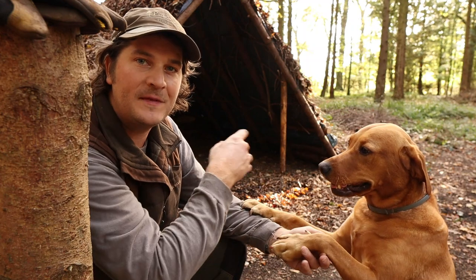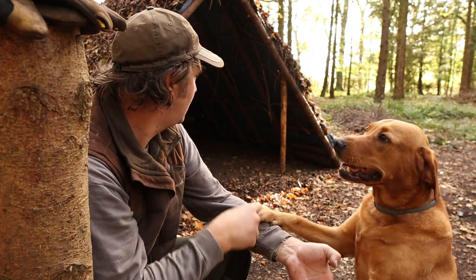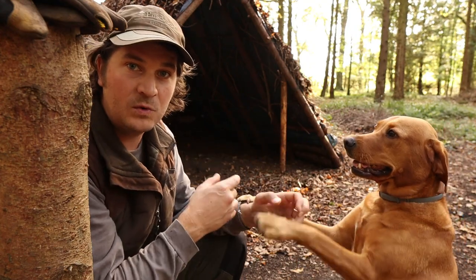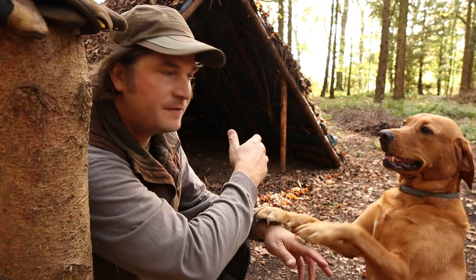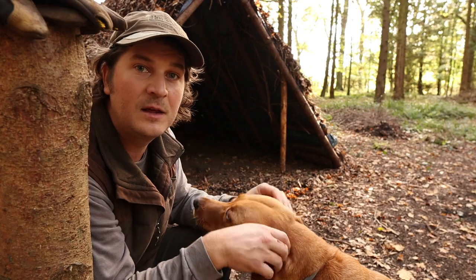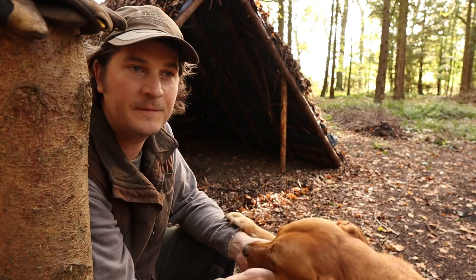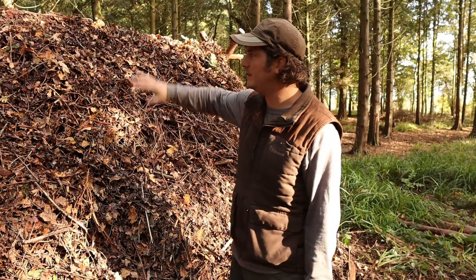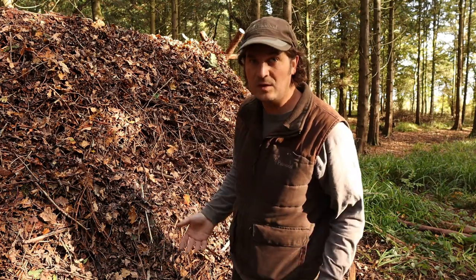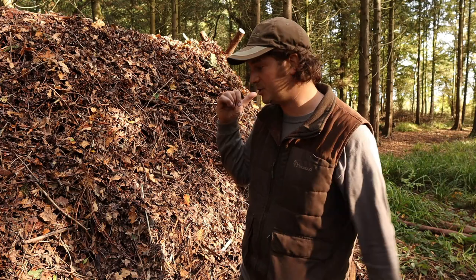And before I put on that horrible blue tarp, which I just wanted to recycle and use again, I gathered a few small branches that were lying around on the forest floor, and I just wove them in and out of the rafters just to give it a bit more strength and to stop the tarp from collapsing in once all the debris has been placed on the roof. So in this episode, I have covered it in the blue tarp and secured it with a bit of paracord, again, leftover materials from that previous shelter.